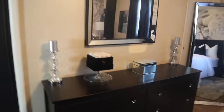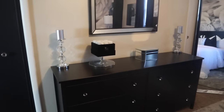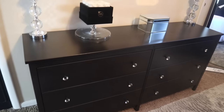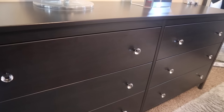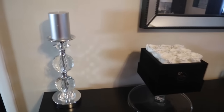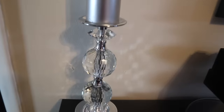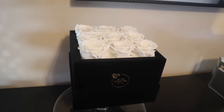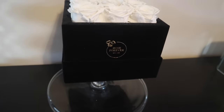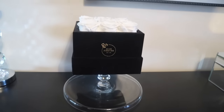Starting on this side of the room — I ended up getting this dresser from IKEA. I love this dresser, it's so gorgeous, it's like a brown-black color. I got some knobs from Amazon and put the same knobs on the dresser that are on my nightstands. On the dresser I have a candle holder from Ross with a silver candle — these are so gorgeous. And then over here I have my roses from Rose Forever, with a little cake stand underneath to add some height, which makes it look a lot more grand.